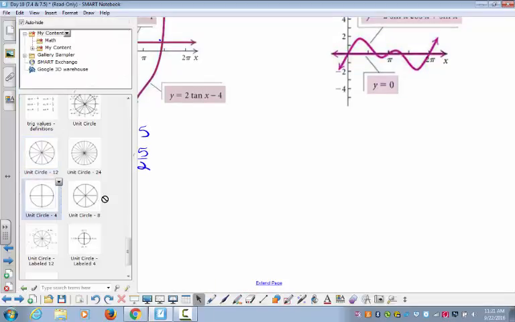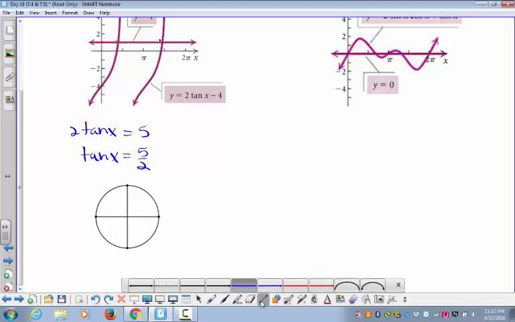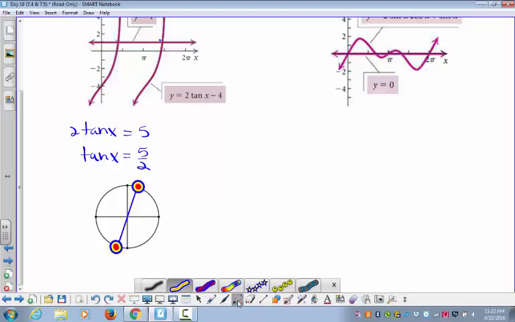All right. Now this one, that's no special ratio, right? Tangent 5 halves, not a special ratio. Here's how we're going to get at it. We do know the quadrants, though. What quadrants would we be in? 1 and 3. So I'll draw that. And as I draw that, I'm thinking I want a slope about 2.5. There's slope 1. It's about 2.5. Good enough. So we have these two terminal points. For a tangent, we really just need this one. Right? That should be enough. We can find that. Find that right there. Okay.